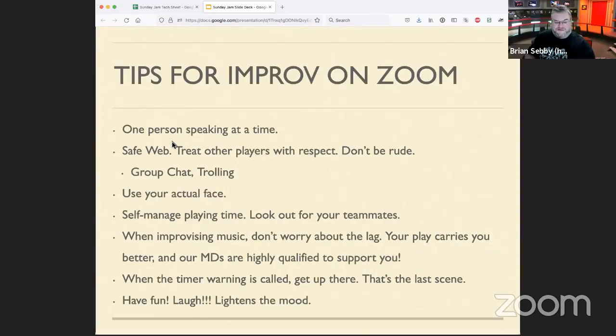When you're improvising on Zoom, just try to have one person speaking at a time. Treat everyone with respect. Don't be rude. Use your actual face. If you want to use a puppet, that's fine, but make sure it's just next to your face. We want to see you as well. When you're doing music, don't worry about the lag too much. Our MD Faustino is a Zoom veteran at this point. He will be there to support you and we'll do whatever we need to do to make it work.